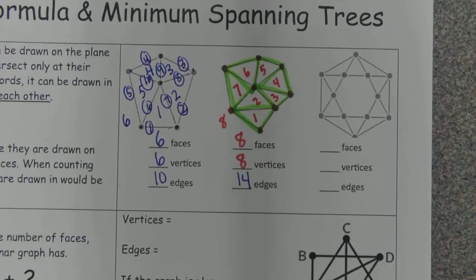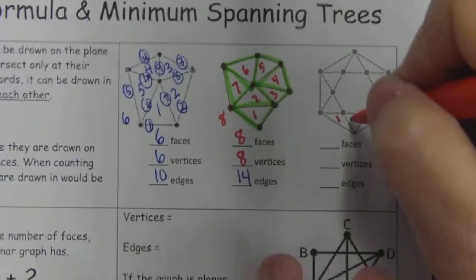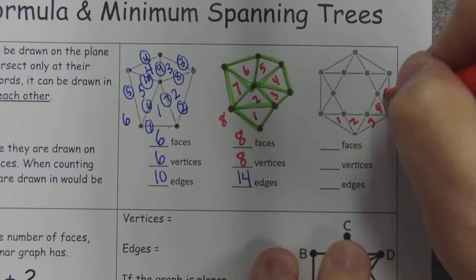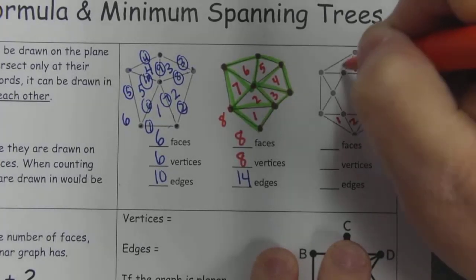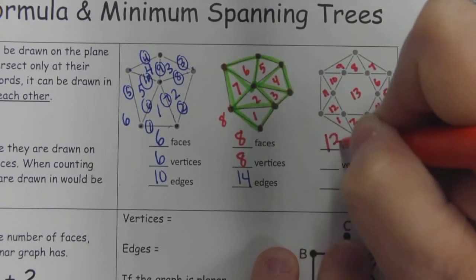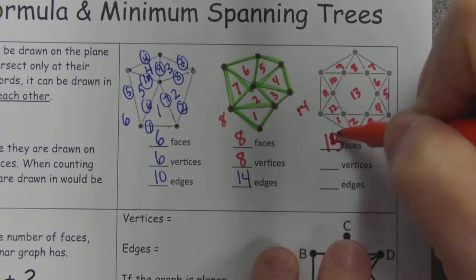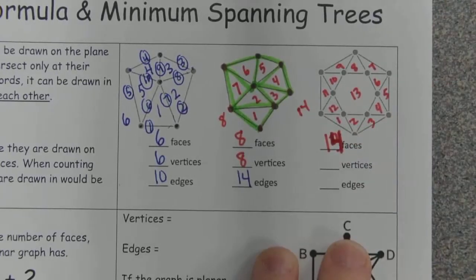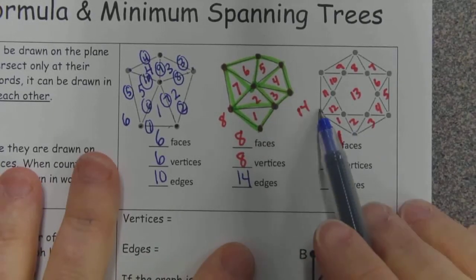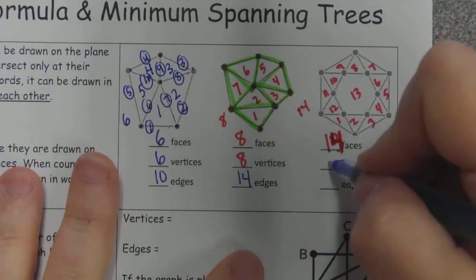So that's how we count those. Again, faces here are flat surfaces. So we're at 13 on the faces. Oh, I'm sorry, plus out here, 14. That's the hard one to not forget, the one that is not closed in. So 14 faces. Vertices, we're just going to count them: 12 vertices.